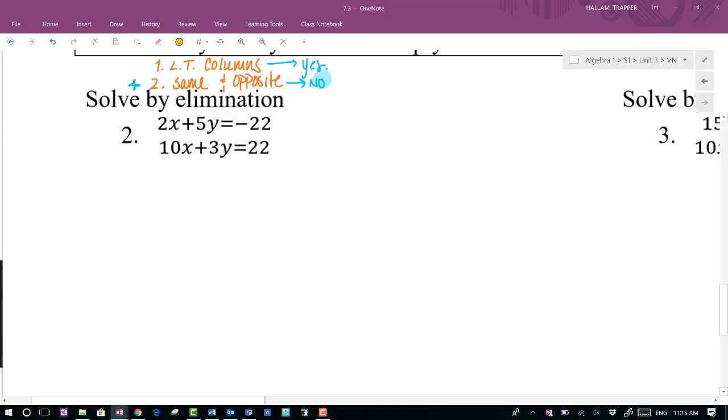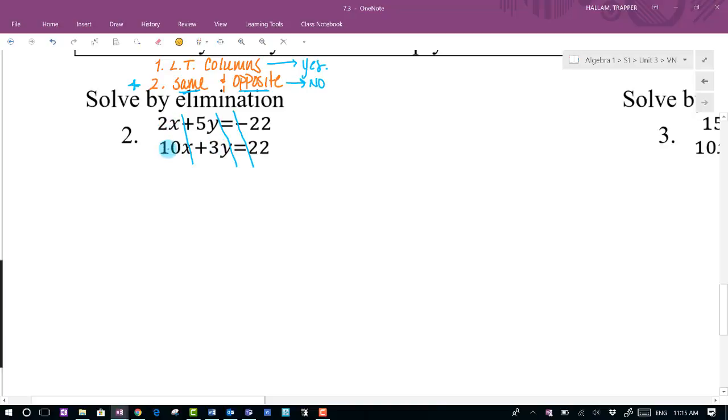So for this example, we're addressing ones that are in columns but are not the same and opposite. I like to draw these in visually just because it makes me feel better about having my columns. These are the columns that I'm adding down. I know they're a little slanted, but that's just the way the formatting is. So looking at these, I need to pick one of these sets of variables to manipulate so that the coefficients are the same and opposite within a column, or for like terms. So I can manipulate the y's or I can manipulate the x's.